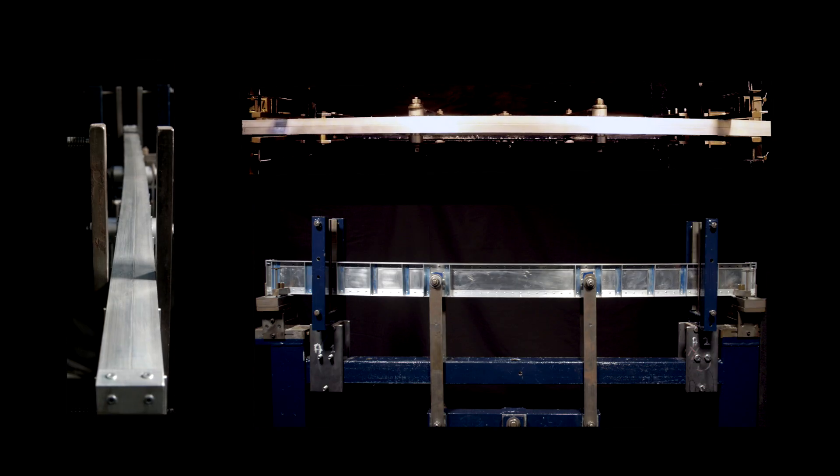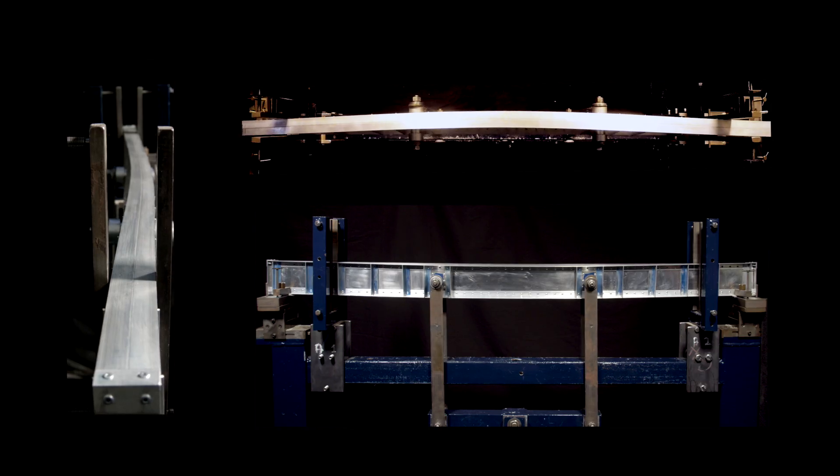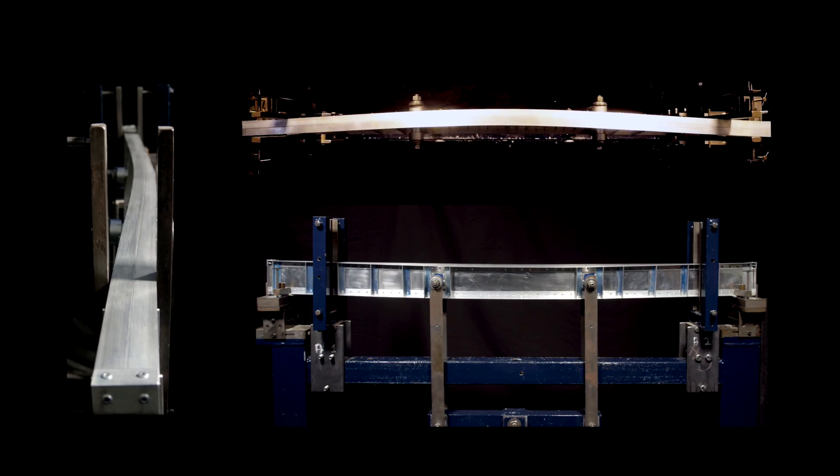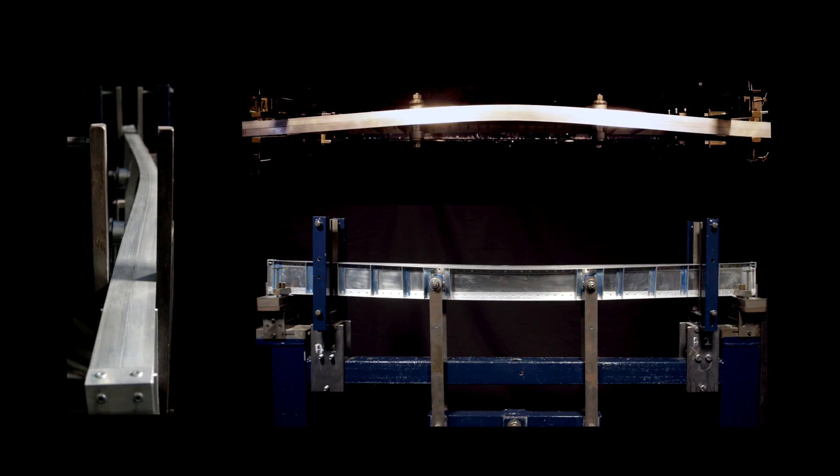As the beam is loaded, the top half of the cross section, which is in compression, starts to buckle sideways. However, movement is restricted by the bottom half of the cross section, which is in tension. The overall effect is to cause the middle of the beam to twist over as well as move sideways.